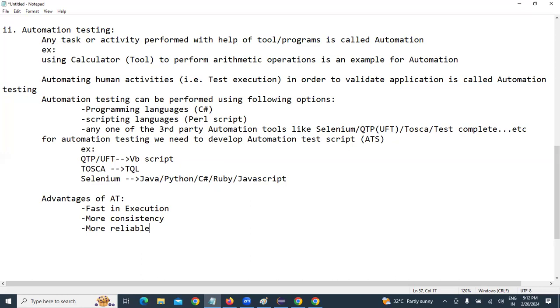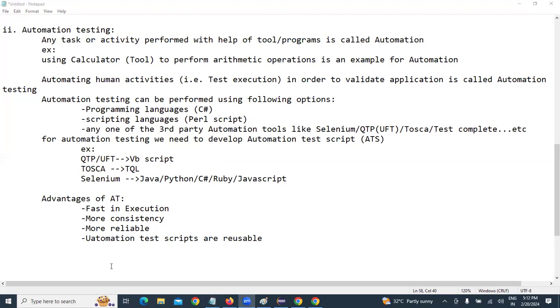Apart from that, can anyone tell any other advantages? Yes, the other advantage is that automation test scripts are reusable. That means you develop the automation test script one time, using the effort one time.